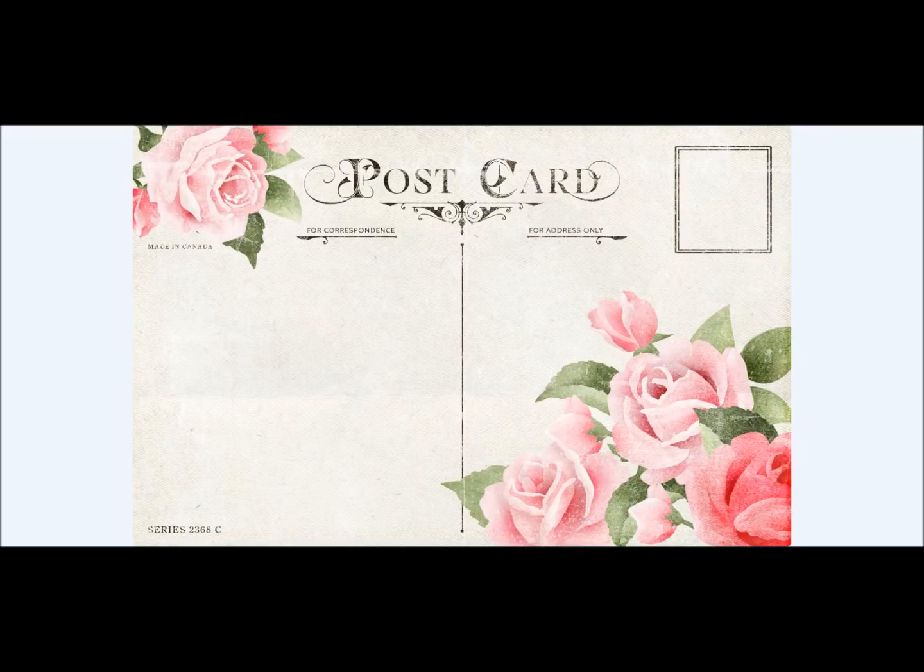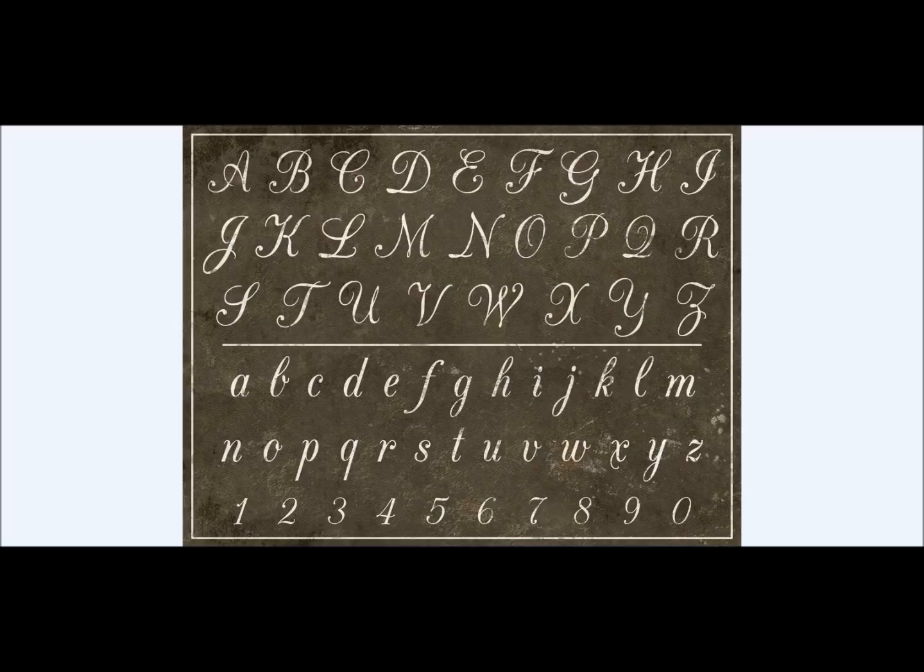This one's a little differently done, a little more writing space down on the left side here. This is called a primer sampler. So this isn't your alpha that you get in the kit. I don't want you to think that. This was just simply an element to use for your layouts and cards.